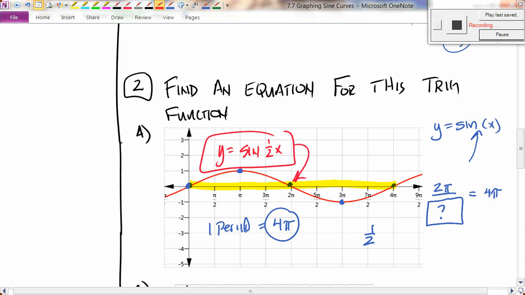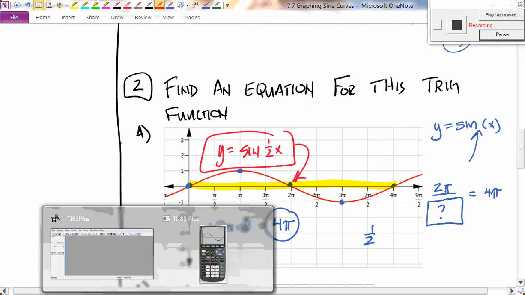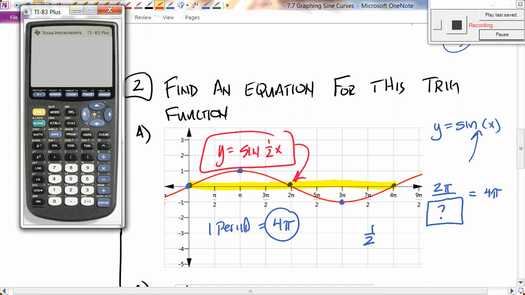You guys with me on that? I don't think you guys are sold yet. Okay, take out your calculators. Let me show you. Turn your calculator on. Go to y equals. And, oh, look, I already have this one here. What we're going to do is punch in the sine of 1/2 x, and I used 0.5x in my calculator to do that.